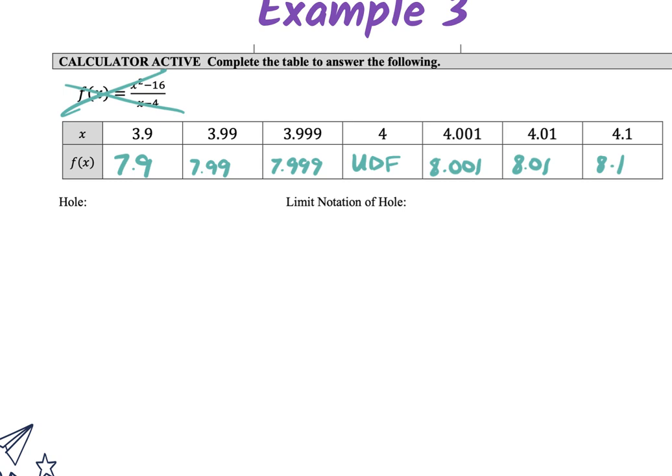That's how you identify the difference between a hole and a vertical asymptote, because you are literally going to get given a chart and you have to know: is this chart describing a hole or a vertical asymptote? We know it's around whatever's undefined. That's going to cause either a vertical asymptote or a hole. If it's a vertical asymptote, as it's getting closer to that, they are going to increase or decrease without bound. It could go in either direction, but it's going to be getting a lot bigger or a lot smaller, okay? Whereas a hole, it's literally skipping over something. Does that make sense? So this is a hole, okay?